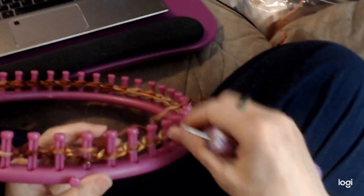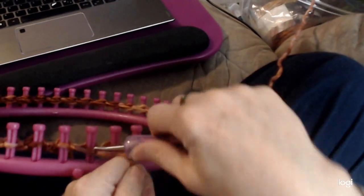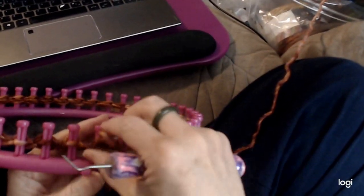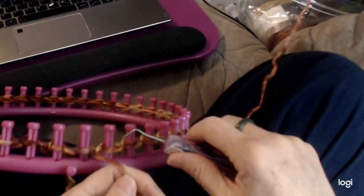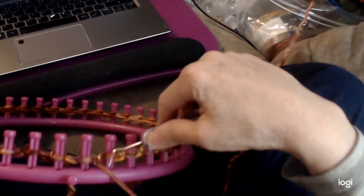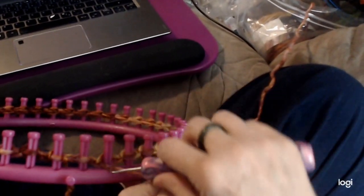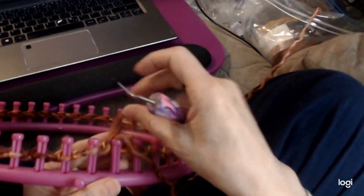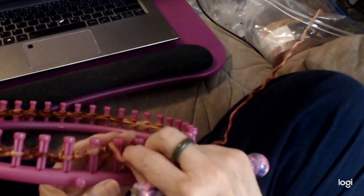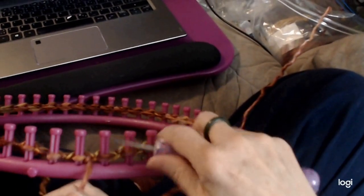Okay, now what we're going to do is a row of purl. So just go down, pull the working loop up and do that. I'll do it slower, but you should know how to purl. So we're just going to put this in just like the same way when we cast on. We came in through here. Now we're going to take this loop and pull it up just like we did with the cast on, except we're going to take everything off here and then just put the loop back on. You just put it right over like that. And that's all there is to a purl.